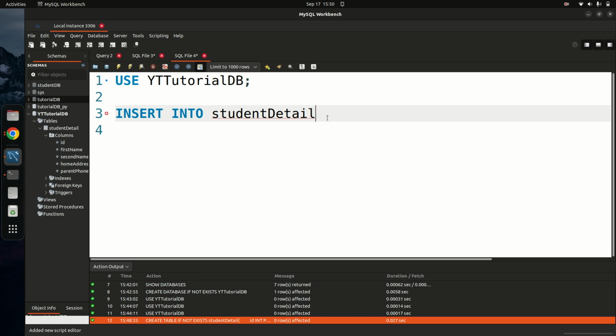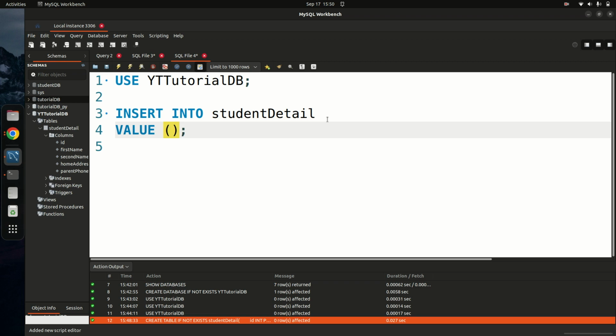And in which order do we want to insert this? Now we can specify this, or we can not specify this. Okay, so let me just explain to you. If you don't understand this, just bear with me. I'll explain to you just in a second. So we're going to say values, and you're going to use a parenthesis right here. So we're going to specify which values you want inside of the student table.